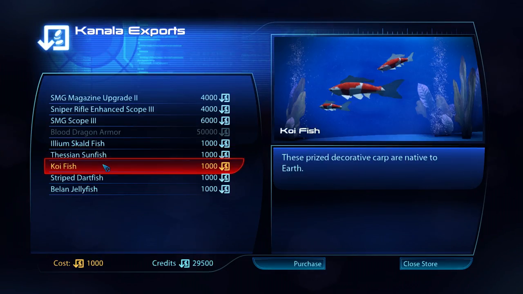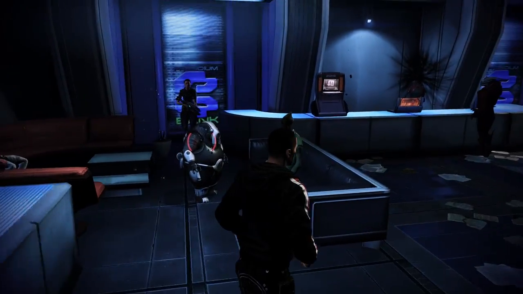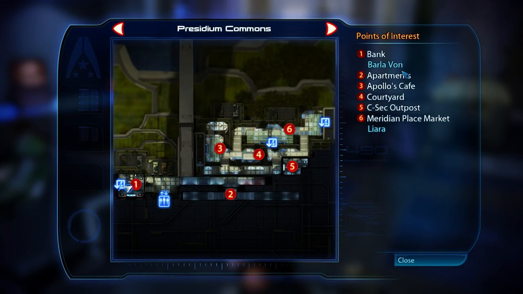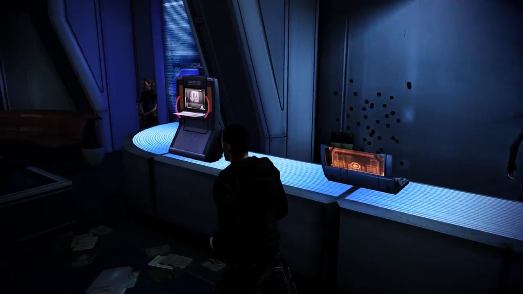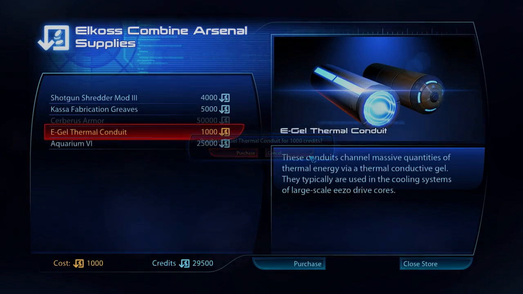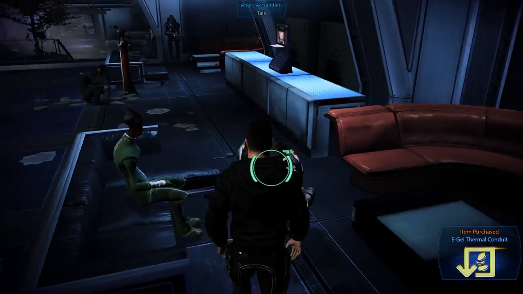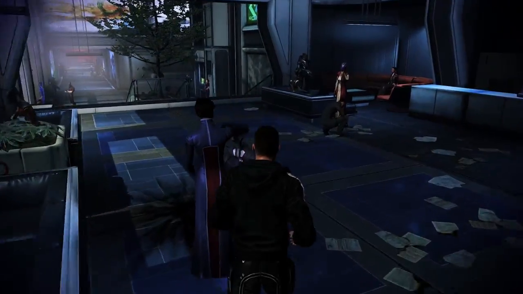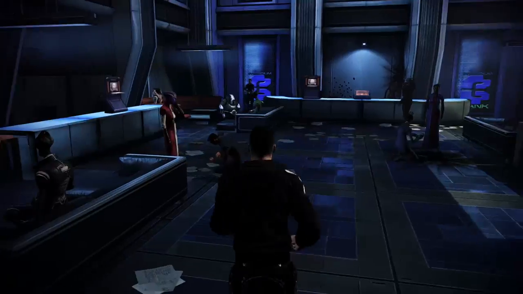Welcome to Exports. It's koi fish. Thank you for shopping at Kanala Exports. We did this guy already, yeah. We did the angry accountant. Where's Baron Vallon? Oh, here's the thermal conduit too. Yeah, I did. Okay, I almost missed that. Come again. Almost triggered everybody. Thank you, Earth Clan. My people are still... Where is Baron Vallon? He may not actually be here.